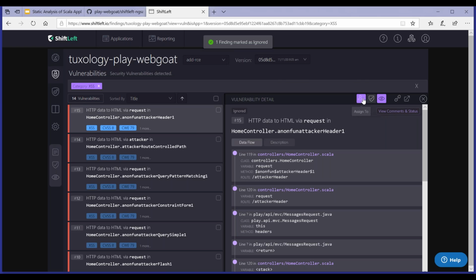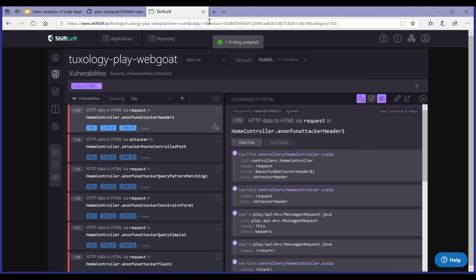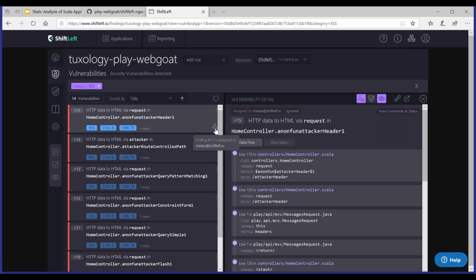You could also assign it to someone to be fixed. If you have people in your place, you can assign them, and they would have to go ahead and fix this. The next time you see this, it probably is going to show you that one person is assigned, and they are supposed to fix this.